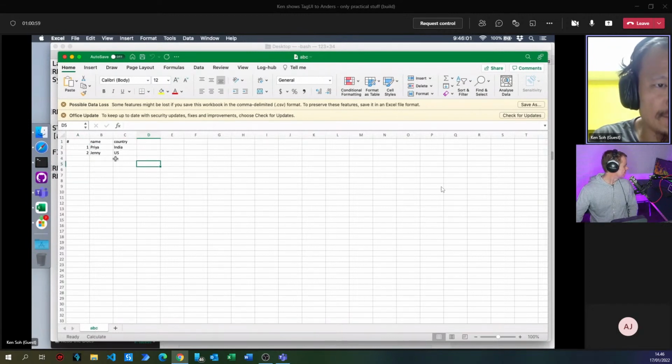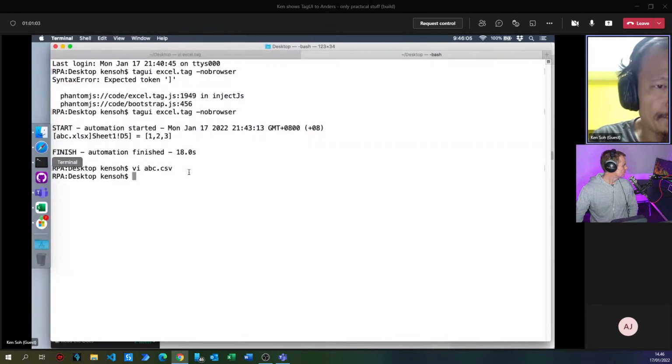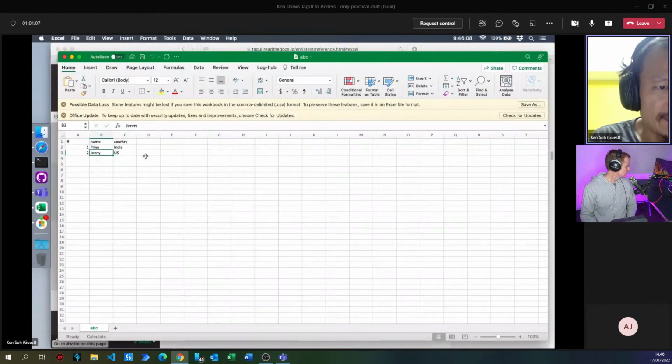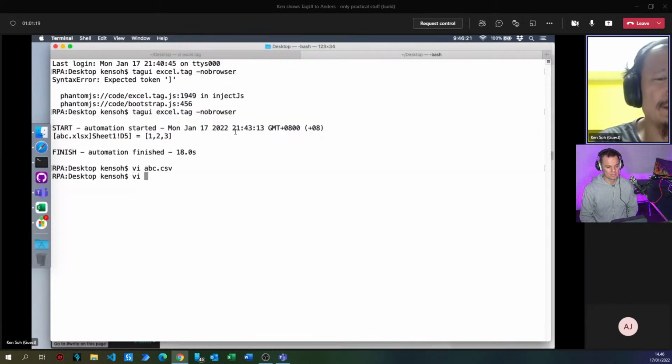So let's say I want to add some values here, for example, I want to change the name US to maybe Germany. Okay, so this is C3. So let me type here, vi demo.tag.